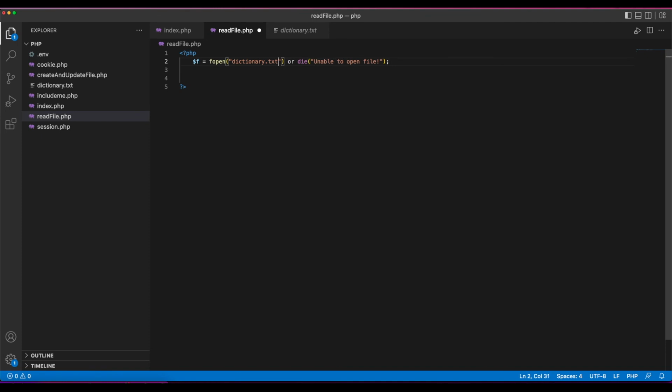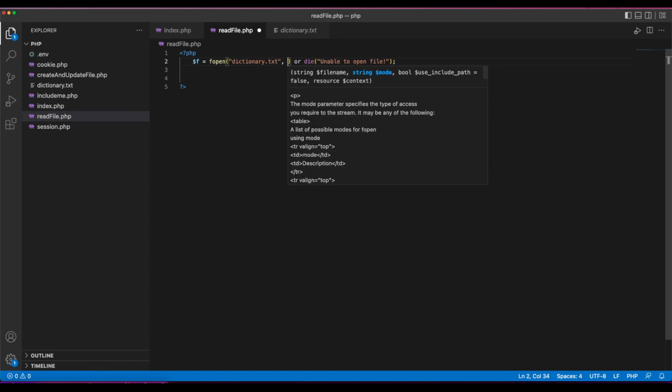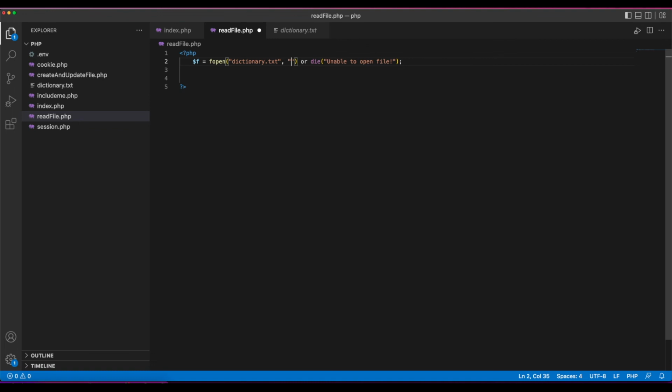And remember, you need to give fopen an argument, the mode that you want to open it in. We want to read it, so we use the letter R, and then we have multiple lines within this code. So we're going to use the while loop, and inside here we've got something called feof, which, as you can see, says it tests for end of file on a file pointer.